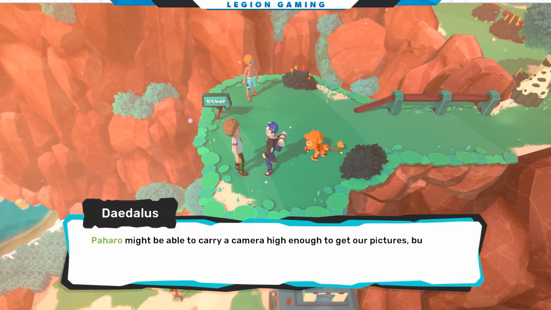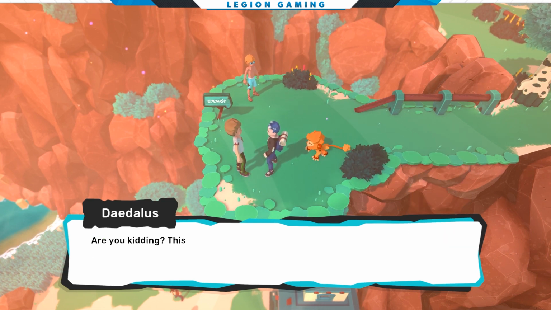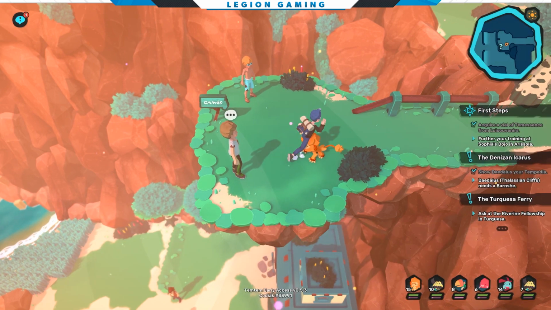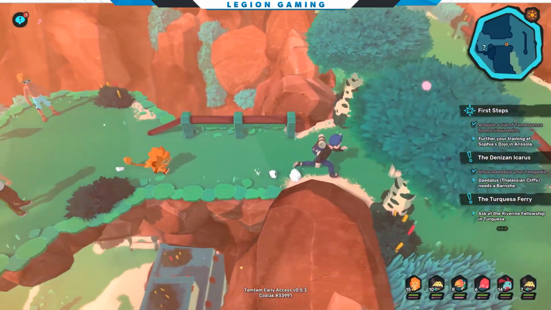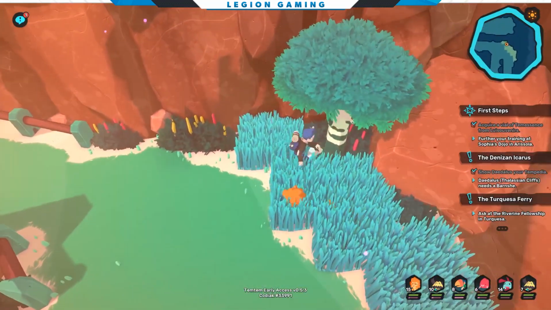Paharo. Paharo might be able to carry a camera high enough, but I don't think it's intelligent enough to understand the complex structure. Pick-a-pick. Nope. Barnshee. Barnshee is what you need. A Barnshee you can get in Windward Fort. It's a rare type in the Windward Fort.